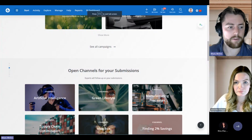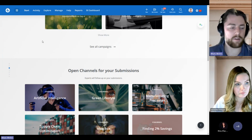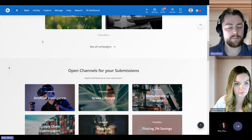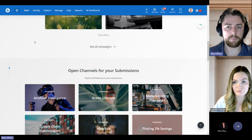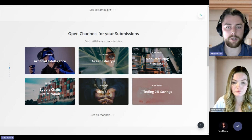So what we'll look into now is our Hype projects module, which is basically the back end of our innovation activities. So first comes the strategy, then like Jenny showed earlier, the ideation part, which most of you are probably familiar with. And now we want to basically enhance the ideas to get them to a level where they can be handed over to R&D or to project teams to really implement them in the company.